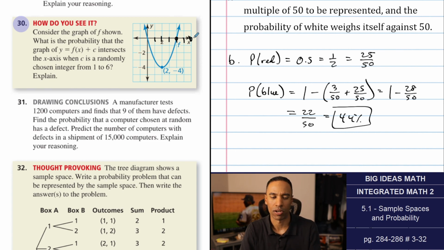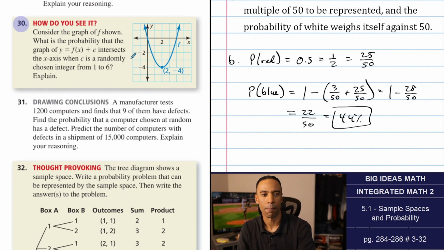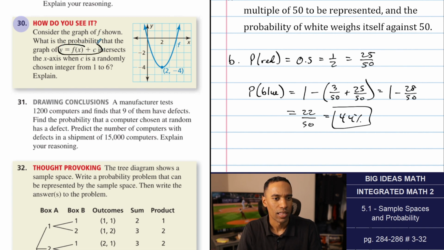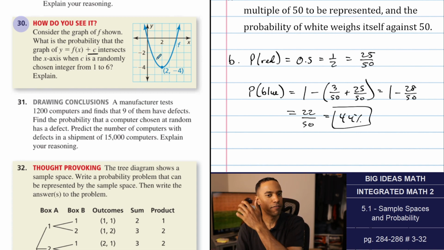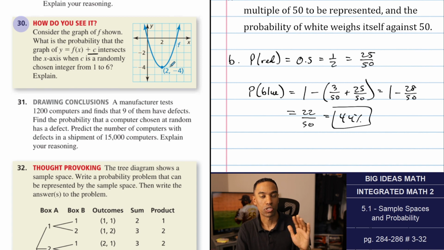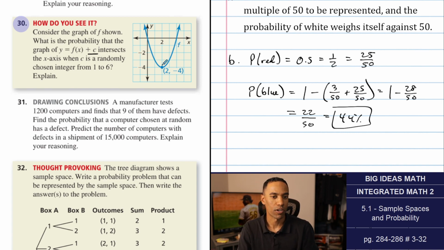Oh, c is, never mind. Hold on. It didn't say that. It didn't say c is a number on the x-axis. It says c is a constant here, a vertical translation value. So f of x is already established as this function. From this function, you can either shift up or shift down, things like that.